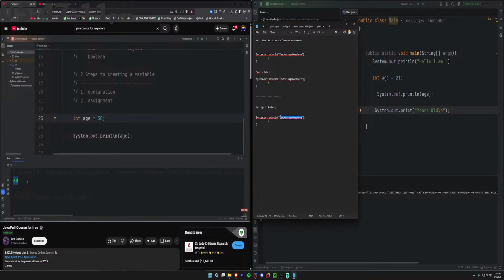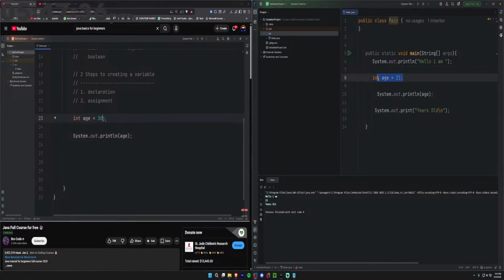Integer name. Number 30. I'm obviously gonna copy this just in case. But can't I make it so that it's also letters? Probably not. Never mind. So those are integers.